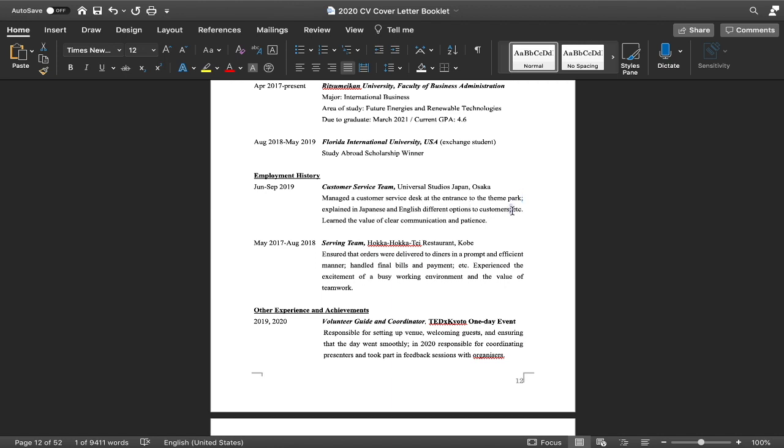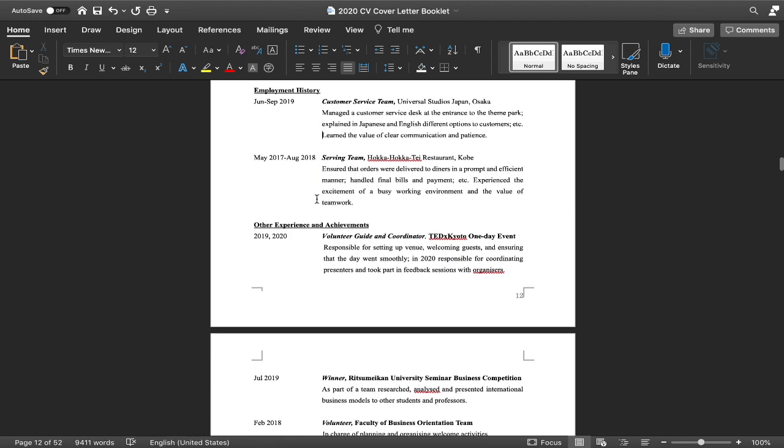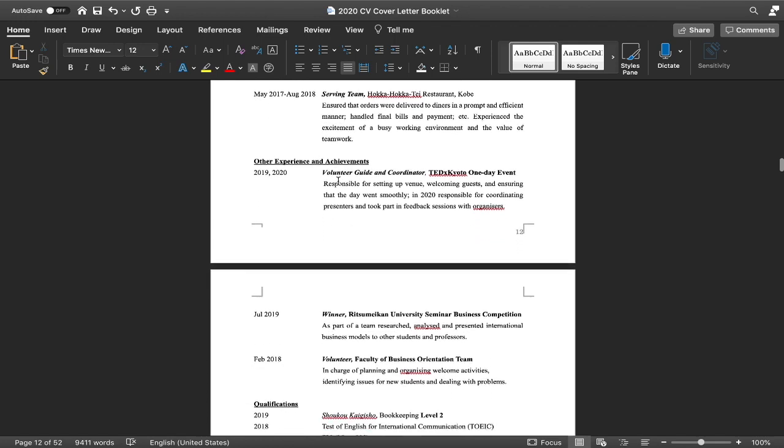Of course, if you end with etc., a period, then the next sentence will be with a capital letter, so be careful. Notice here, not a capital letter, because the sentence was continuing right here. But here, with etc., period. So, again, new sentence. Okay, next. Serving team. Okay, again, past tense, if it's in the past.